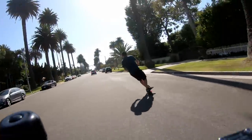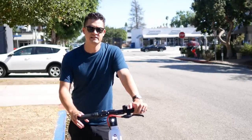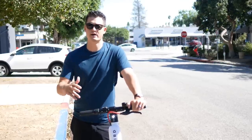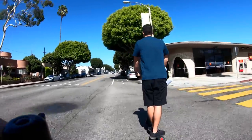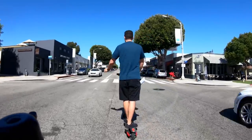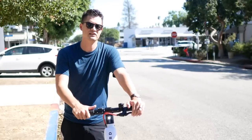You can corner and really lean into those corners because you have this nice low, heavy center of gravity. What I like most about the Tank is that it feels a lot safer when you're riding — it's got a nice big base, the scooter is a lot heavier, so when you're going over bumps and cracks it feels like you're not going to fall off. On other scooters it can feel a little rickety. I like that I can also ride with one hand, so I can make turn signals and do everything by the book.